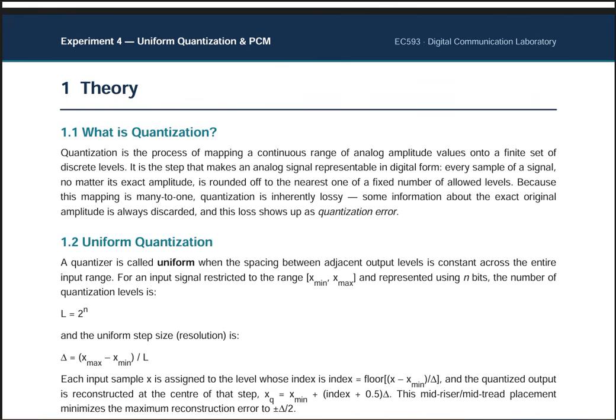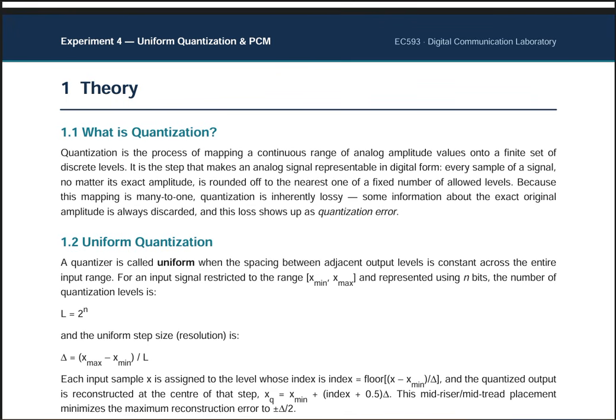So what we do is divide the complete amplitude range into a fixed number of levels. Then each sample of the original signal is assigned to the nearest available level. Because of this approximation, the quantized signal is not exactly the same as the original signal. The difference between them is called quantization error.